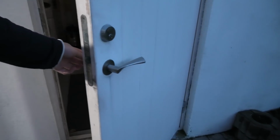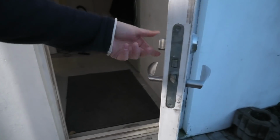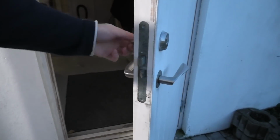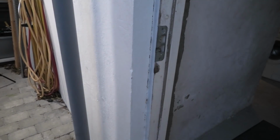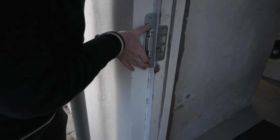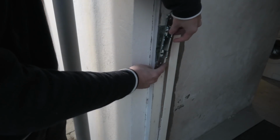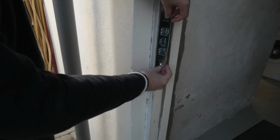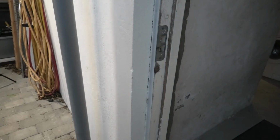So here's my old lock. It's a regular analog one, and that plate that goes in, that goes over here. And do we see our first problem there? Oh dear, we do. I really did not want to do that. Well, I guess it's a good thing that we got up early.